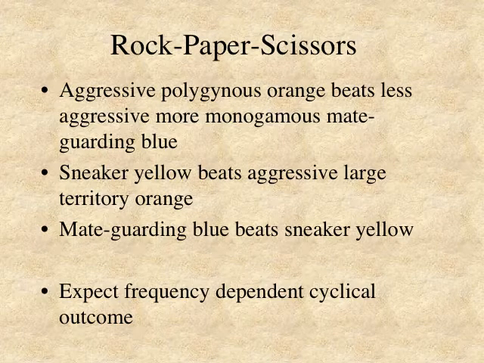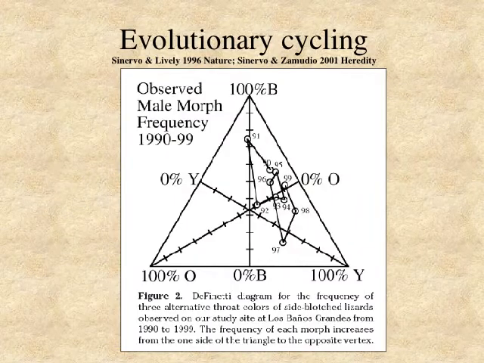And so you'd expect, just like in 2-strategy systems, that there's some kind of negative frequency dependent selection, but with a 2-strategy system you expect some kind of stable equilibrium. With a 3-strategy genetic system with negative frequency dependent selection, you expect some kind of oscillation, some kind of cyclical outcome over time. And they collected data on the percentage of blue, yellow, and orange across a bunch of different years. This is a kind of complicated diagram to follow, but there's an axis of percentage blue from 0 to 100, percentage yellow from 0 to 100, and percentage orange from 0 to 100.